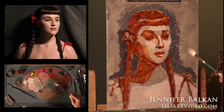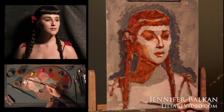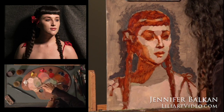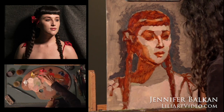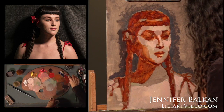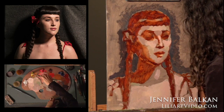And now her neck is actually a little darker. I wouldn't say mid-tone, but it's definitely darker than this chest area. So let me get a little more paint in my pile here for some of that darker color that I see in her neck. And that could work.